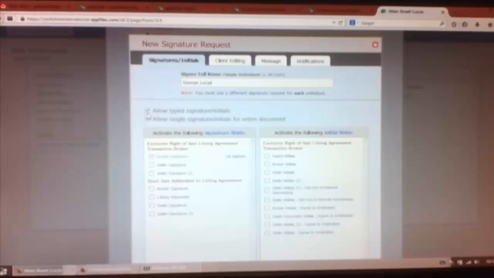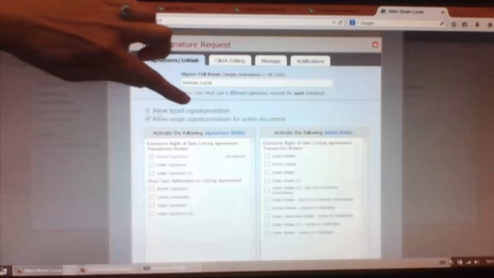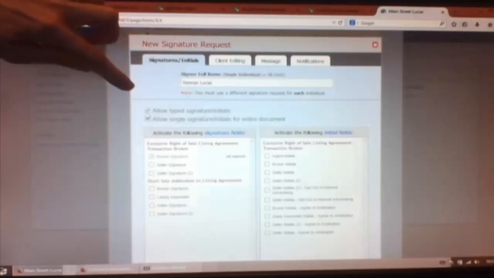If I uncheck the box, I am taking the keyboard option off the table. And my client will have to use a touch screen. If I leave this box checked, AppFiles will determine the best available option for my client. If they're using a touch screen, they'll do a touch signature. If they're using a computer, they'll do an e-signature.